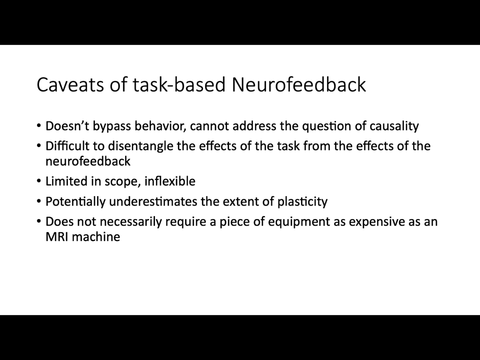And the main problem with this is that you don't necessarily have to do this in an fMRI machine, which is a very expensive piece of equipment, right? If I know what will make you modulate the signal, and I can give you a strategy to do it, then you can practice the strategy outside the scanner. And while the feedback could be helpful in terms of telling you how well you're doing, because real-time fMRI is noisy and the feedback I'm giving you is delayed, it's not necessarily better than just practicing outside the scanner, right? Someone would have to show that doing this with feedback is definitely better than doing it without feedback. That's not a trivial point.